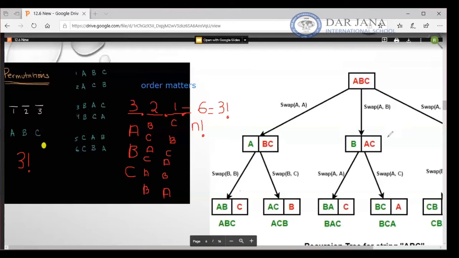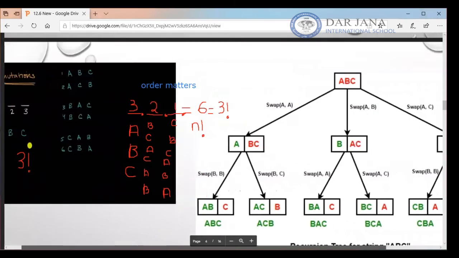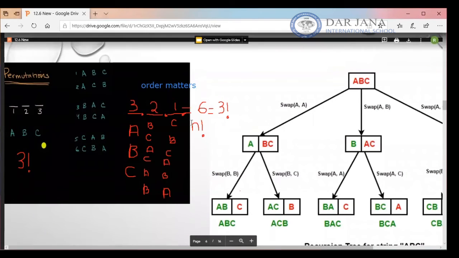Here in the one on the side, they are just explaining the same thing, just using a tree diagram. I'm going to keep this one a little bit for you all so you can check it. I have 3 letters, permutation, no repetition. It's going to be 3 factorial, which is n factorial. Let me erase it and check another example.